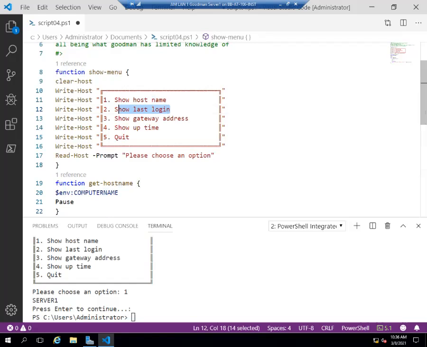I want you to Google how you can use PowerShell to show the last login.